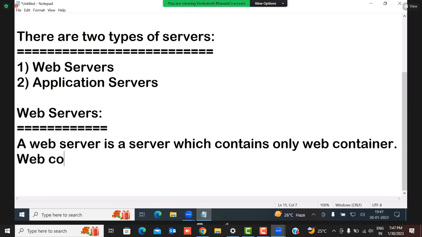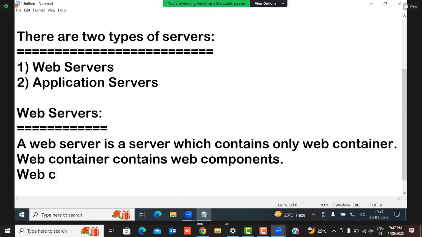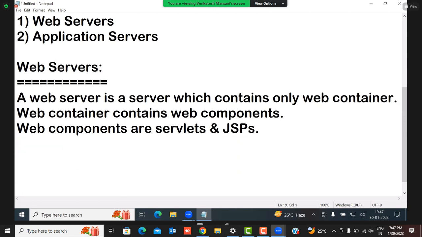Web container contains web components. Web components are servlets and JSPs.